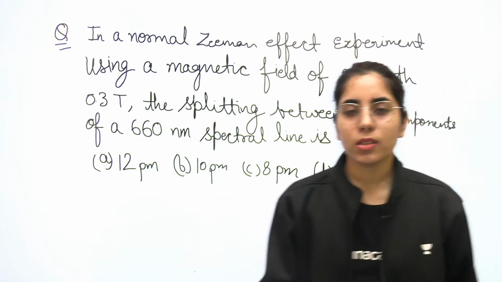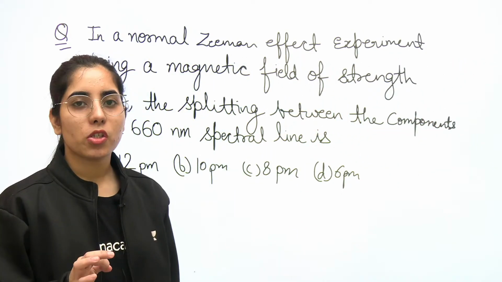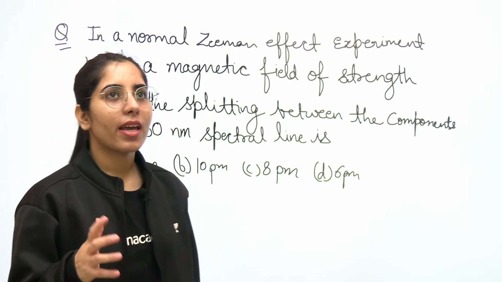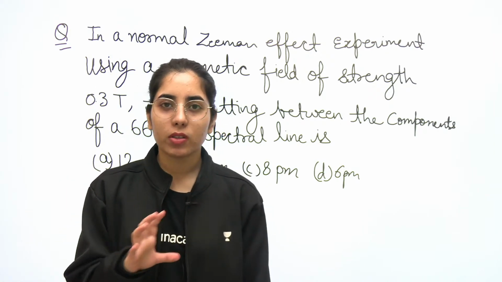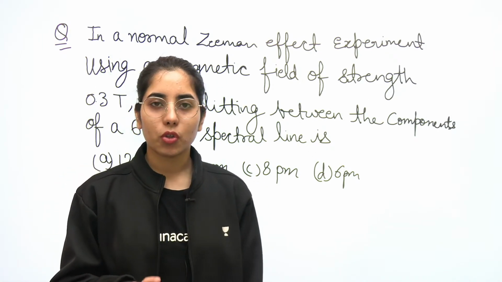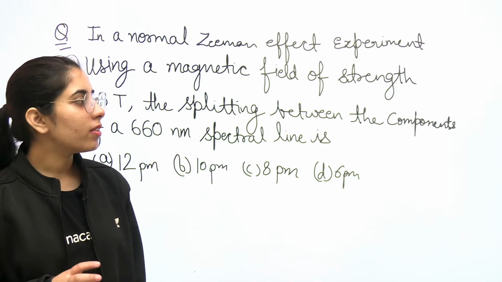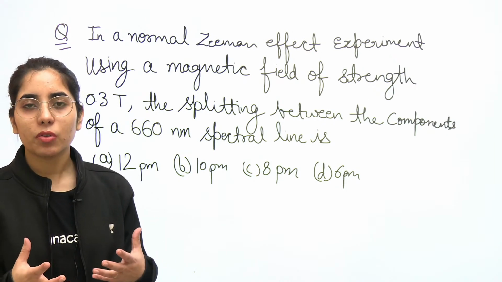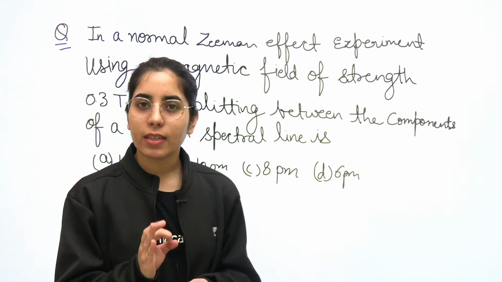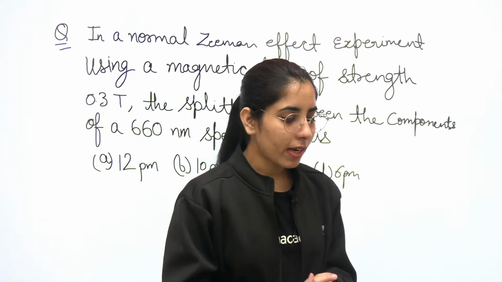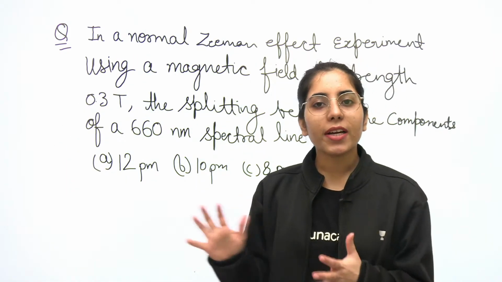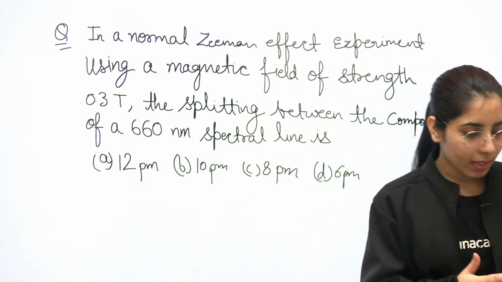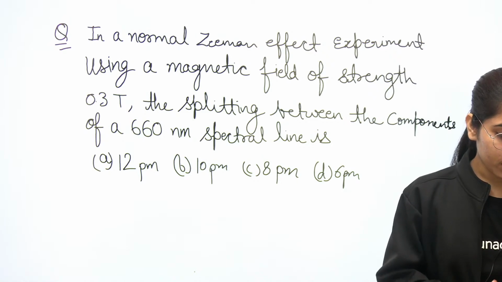Also, guys, one more thing: sometimes we are going to have expressions in a formula like h squared upon 2m, where let's say m is the mass of the electron. You already know that these are constant values. Instead of finding them at the same time in the exam, you can memorize those values so that your calculation part will decrease and the time you have to devote to that question will be less. You still have time before the exam to prepare such things, which will help you save your time in the exam. Clear? So if possible, you can do this.